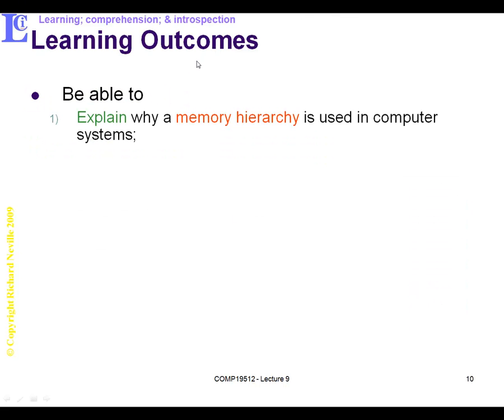Now, the learning outcomes that we should comprehend at the end of this lecture, and that'll be either explaining, listing, or things like that, as context of what we're trying to highlight in this lecture. The first theoretical component we're going to look at is the memory hierarchy, which is used in computer systems. And then at the end of the first few pages in these lectures, you should be able to explain what that concept is. What is a memory hierarchy? And then we move on from there to give examples of simple memory hierarchies. Now, the first thing you'll see is there can be 3 components in a memory hierarchy, or 4, or more.